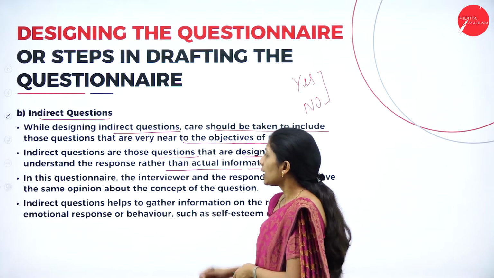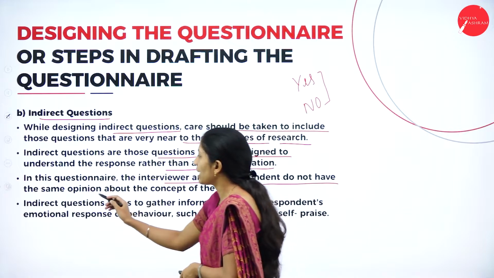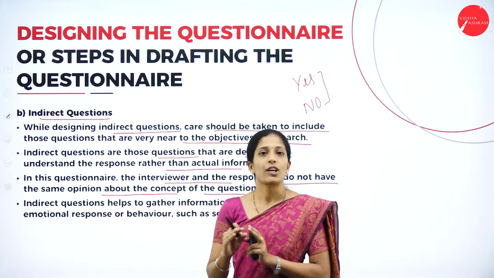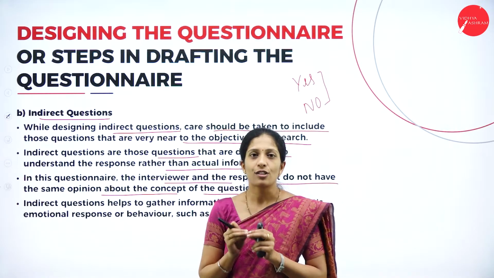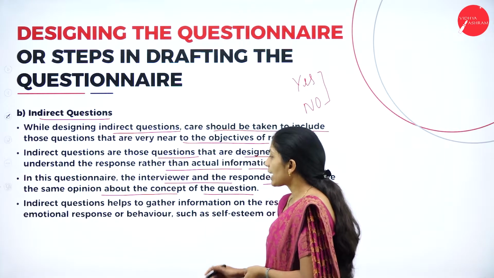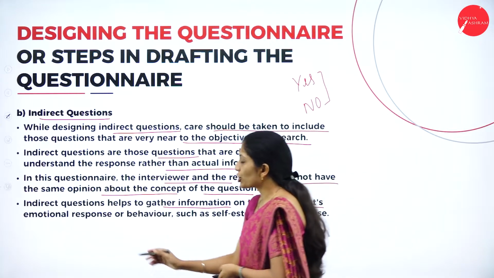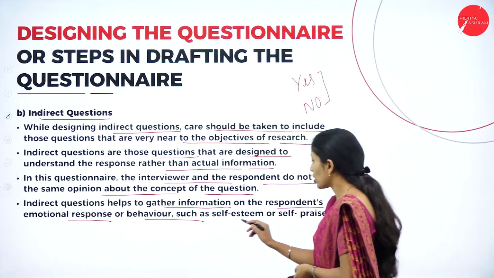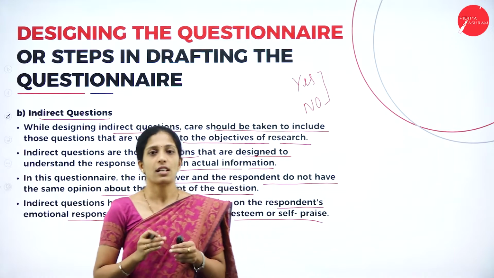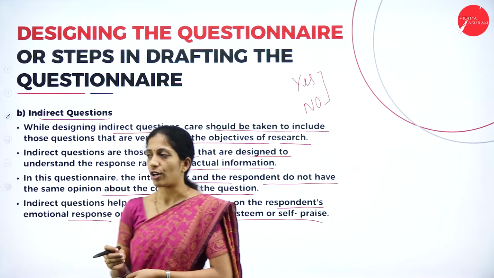Indirect questions. In this questionnaire, the interviewer and the respondents do not have the same opinion about the concept of the question. Here, the researcher as well as the respondent will not have the same opinion, and they will have the freedom to explore their answer. Indirect questions help to gather information on the respondents' emotional response or behavior, such as self-esteem or self-praise. I have told you that under indirect questions, it is not asked directly. Indirectly they are going to collect the information from the respondents.